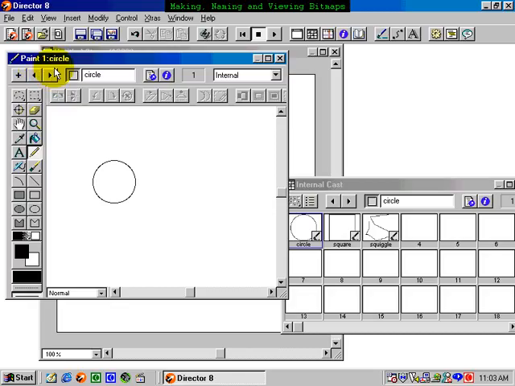We can see this as we cycle through these in our cast window. You can see it highlighted as we go to each one. We can click on the right arrow, and that takes us to the next cast member. Notice it becomes highlighted here in our cast window. So it goes to the next paint cast member in the cast window when we click the arrows. Okay. Now, if I click this again, can you guess which cast member will show up in the edit window if I click this next cast member button? That's right, the squiggle cast member.